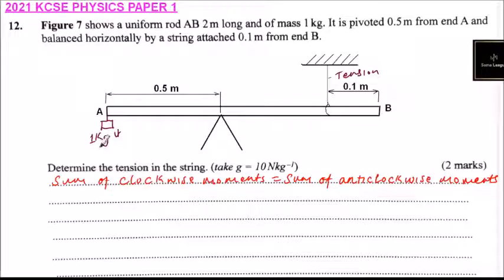And therefore, since this is 1 kg in terms of N, that will be 10 N, you multiply by 0.5 meters, so that we have it in terms of 10 N per kg.